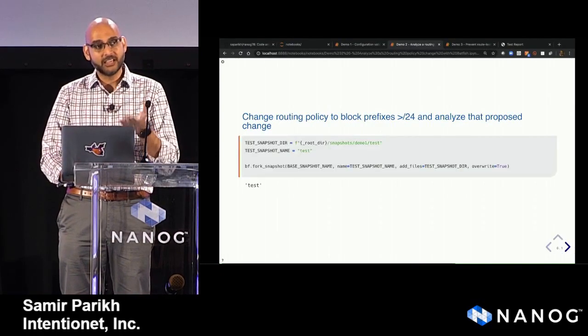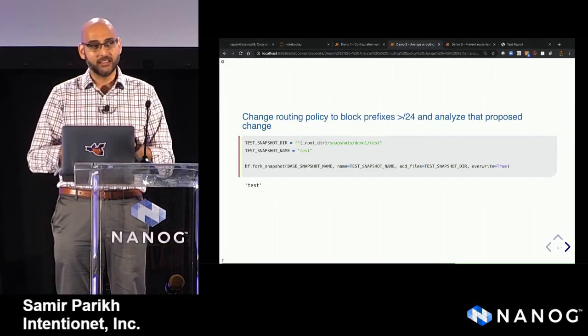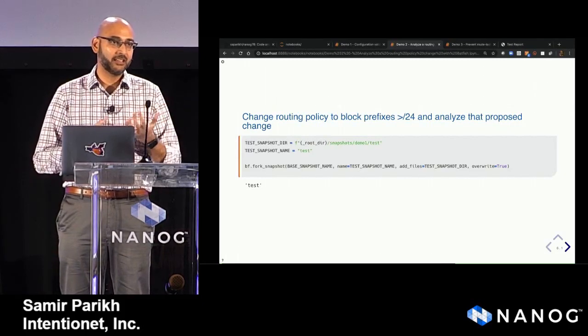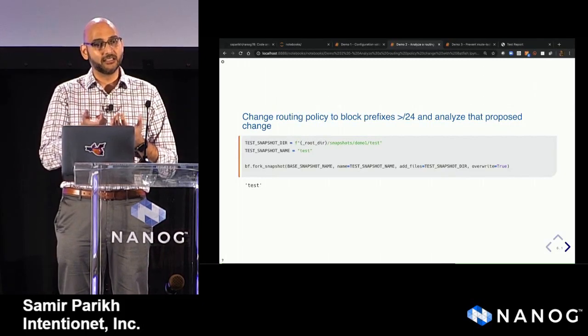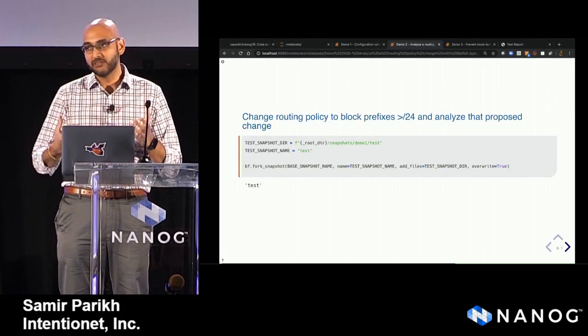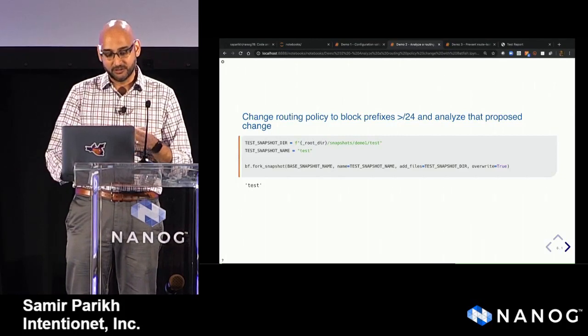So the way to do an analysis on a change is rather than feeding in the entire configs, we have an API that lets you fork a snapshot, saying, okay, this is the base snapshot, this is what's running in my network today, here's the change I'm going to make, here's the delta. So just feed in the delta from your base, and then Batfish is going to recompile, it's going to build the full forwarding tables, the routing tables, and lets you run interesting queries against it.